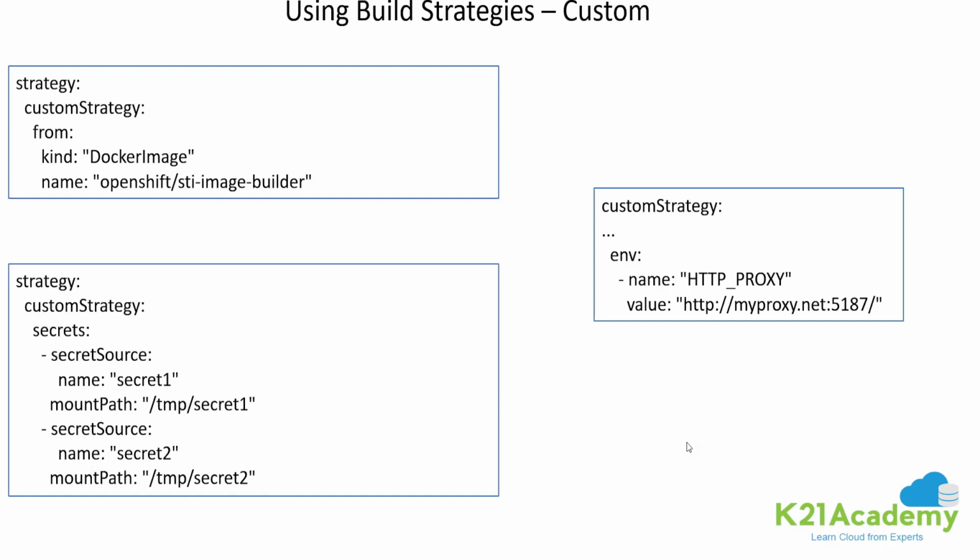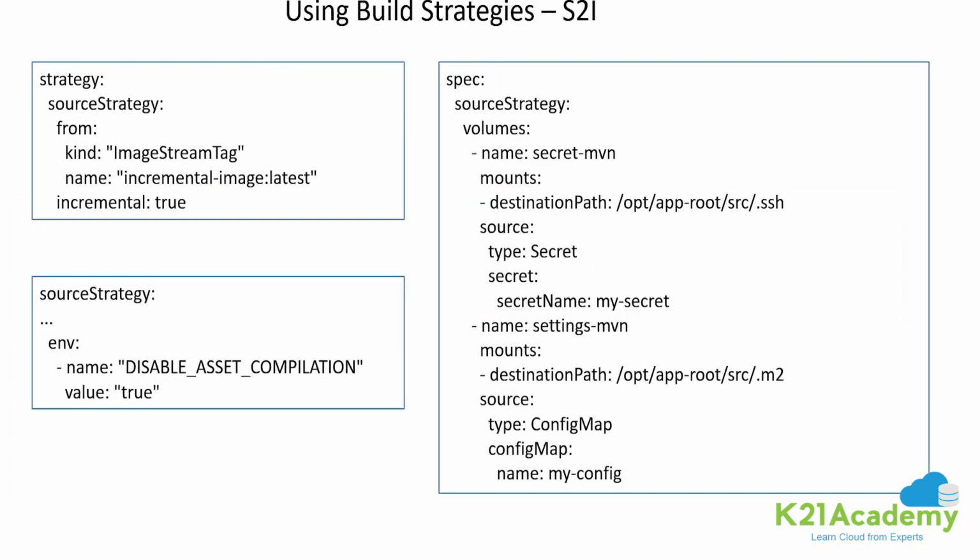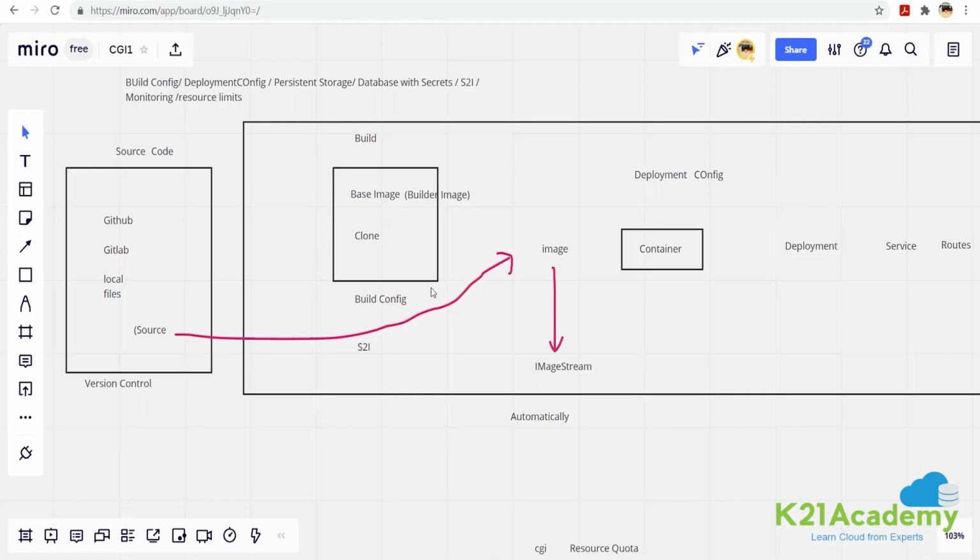And one more we were discussing is the custom strategy. So the custom strategy is nothing but you are not picking up the standard methodology or standard documentation or standard process of OpenShift, but you have some source code and you want to create your custom image. All right. So you want to use your own custom image to build the final image. So in that case, you need to give the builder image. So which builder image? This is what I was trying to explain to you guys. Let me just show you. Right, this one. In the Dockerfile, we have a base image that is called a builder image.